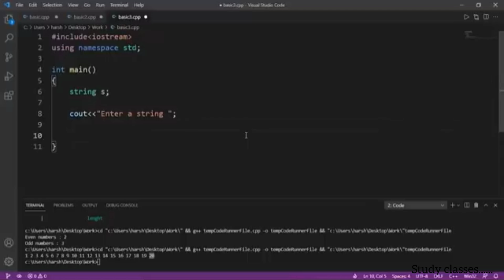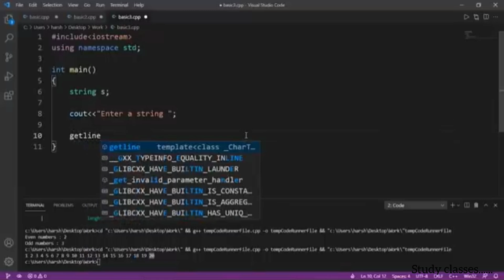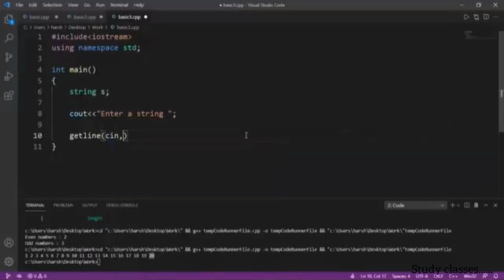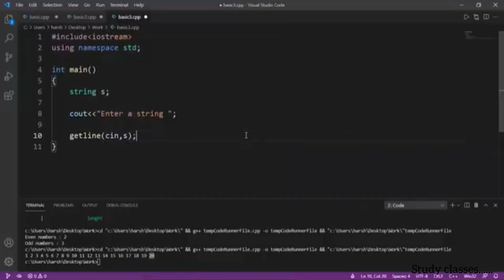Now getline, this is the syntax when you want to take the input of a string. So getline, cin is used to take the input and s is the name of the string.